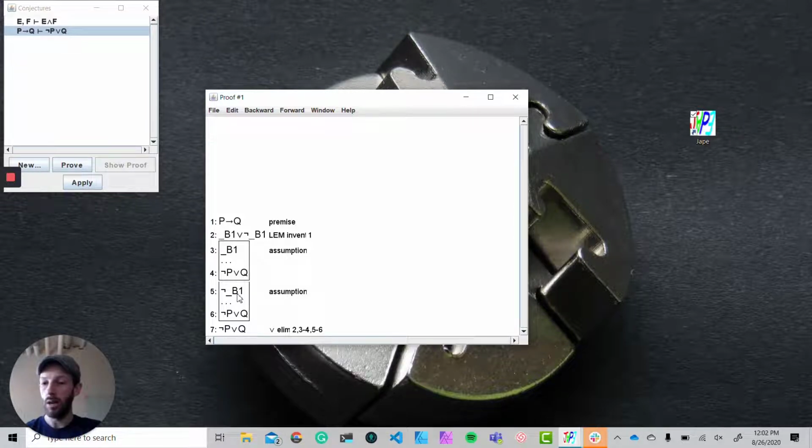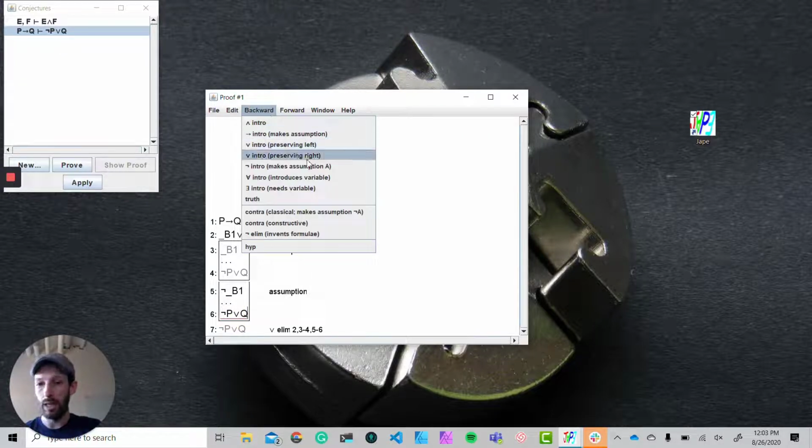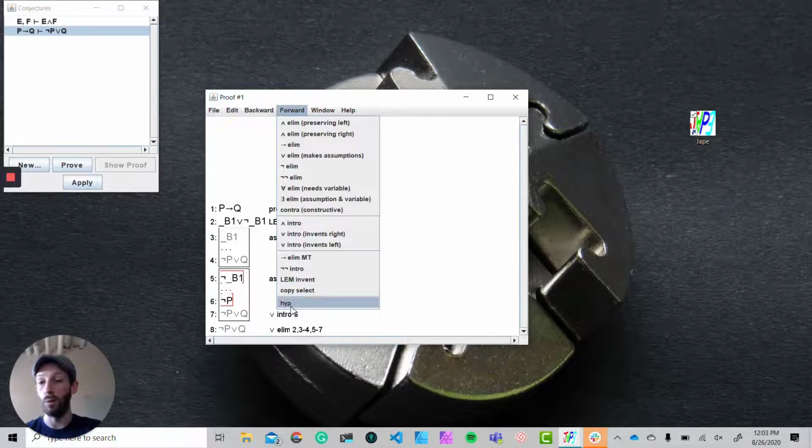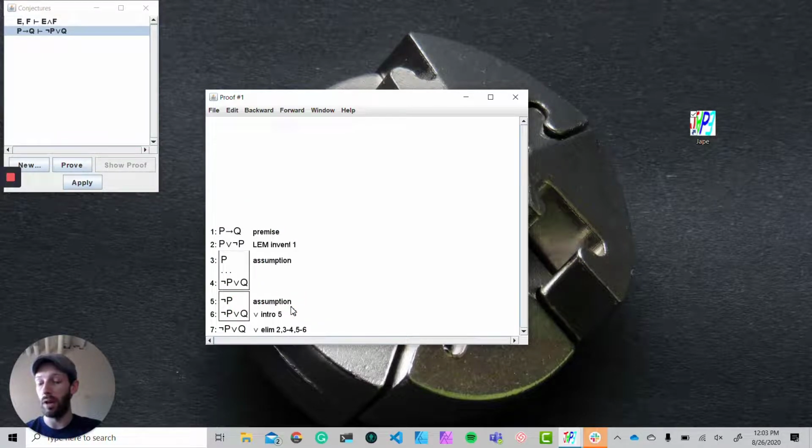And so I'll show a way to do this deduction proof first by looking at this second assumption box here. If we work backwards with the disjunction introduction, and let's say we want to preserve the left side of this, it's going to create a not P here, and we've introduced the disjunction by adding Q. And now we can take these 2 parts of the proof and either in a backward or forward way align them here with the hypothesis.